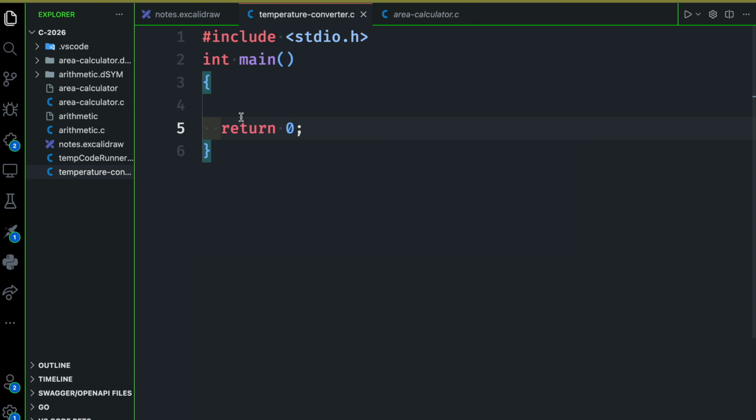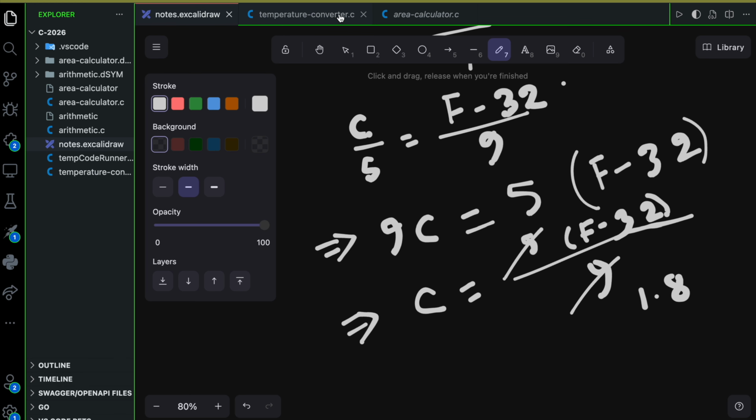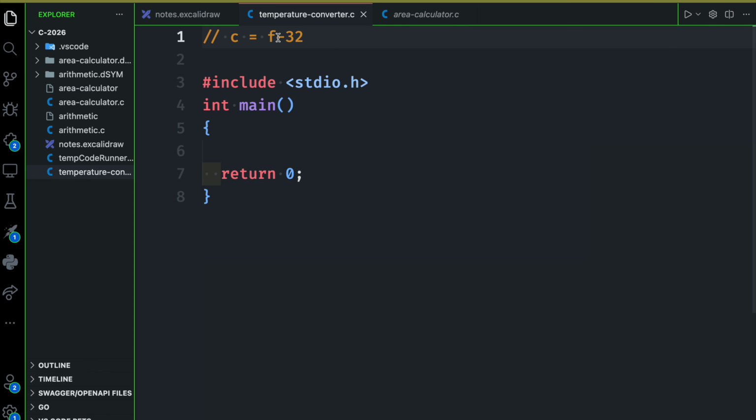That's all. Now that we have the basic structure, let's get our formula here. So we have the formula here, C equals, let's get back, F minus 32 if I'm not wrong. So here I'm going to say F minus 32, and it should be divided by 1.8, right? So F minus 32 divided by 1.8. So here I'm going to put the parentheses. Let's do that. I'm going to put the parentheses here exactly, and then we're going to divide it by 1.8. That's all. Now that we have the formula, let's start creating our program.